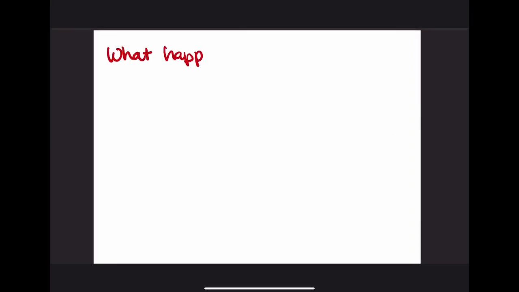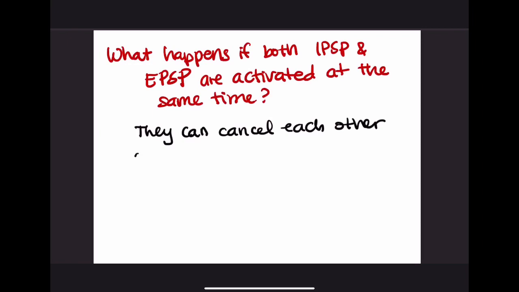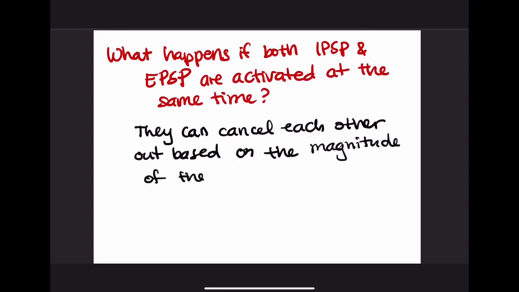But what happens if they fire at the same time? It's not just one or the other scenario here. What can happen if that occurs? They actually cancel each other out depending on the magnitude of both the signals. One might overpower the other, but pretty much if they have the same strength of signal, they might just cancel each other out.